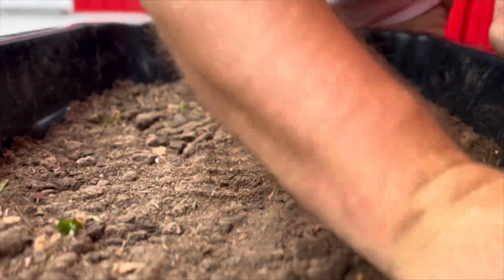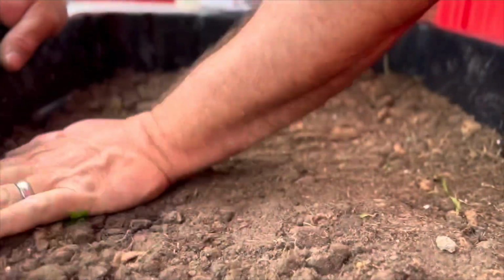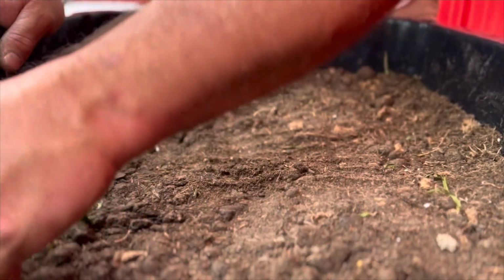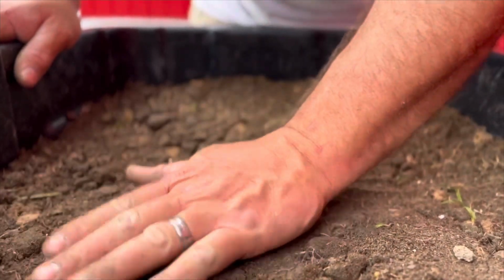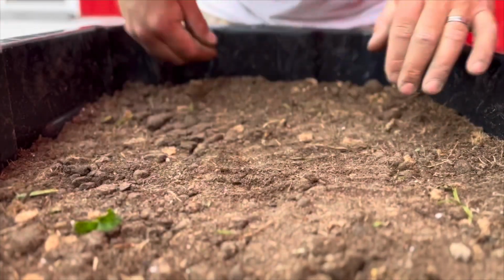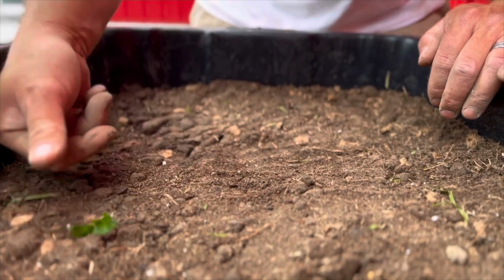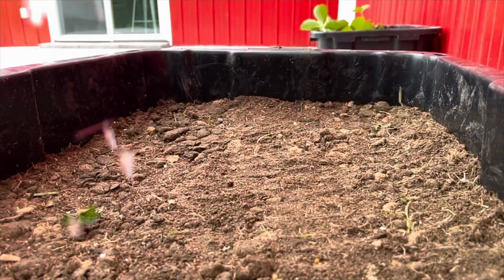Now what you wanna do is tamp down all your loose soil so you have good seed to soil contact. The seed has to have contact with the soil to be able to get good germination. So you tap it all down, that way it's not compacted, but actually a little bit of fight for the plant to get out of the ground.